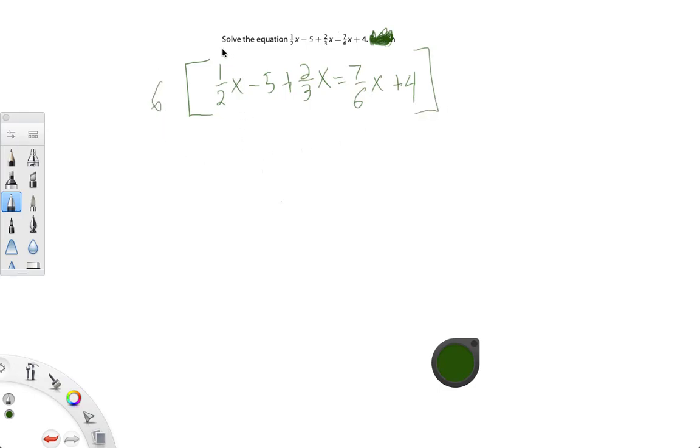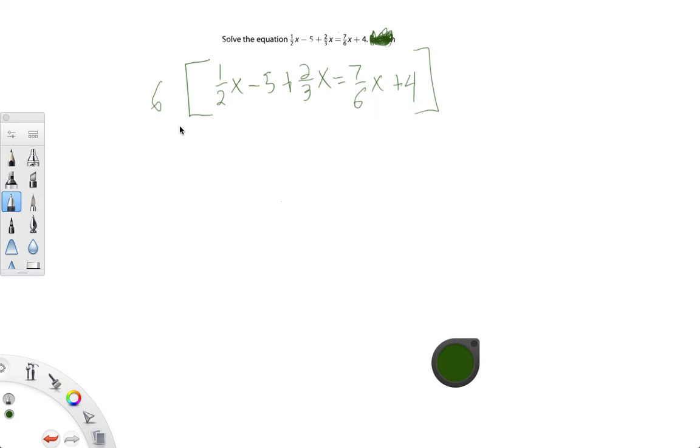And by the way, you should definitely be trying these problems on your own before you watch the video. Look at the problem, see if you can solve it, see if you come up with the same solution, and then watch the video and see if there's somewhere where you're making a mistake or where you don't understand something. And if you need more help, then let me know. But if you can see what you're doing wrong, then that's even better. Or if you get the right answer, then that's great too. If you get the right answer, then you're done.